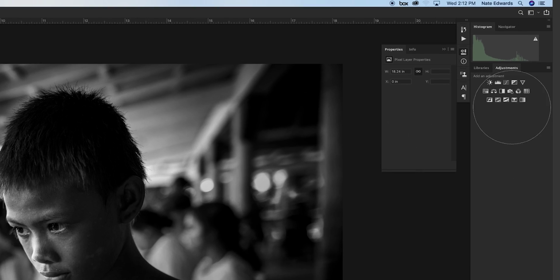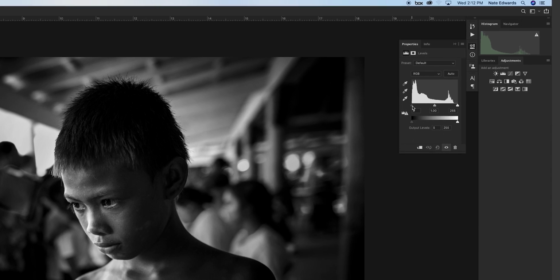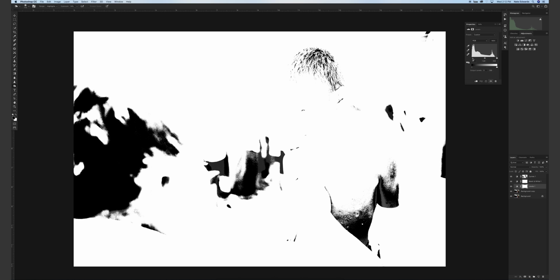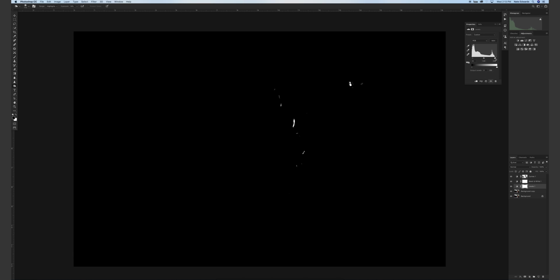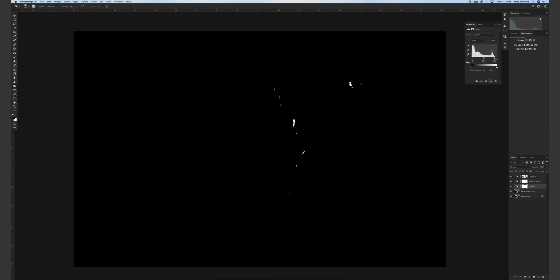All right, the very next thing I'll do is I will do my levels. I want to set my black levels and I want to set my white levels. So here I'm going to hit Option and then click, and then it shows me exactly where my pure blacks are. So I'm going to click and drag that to about where I want it, and then I'm going to do my whites as well. So you can see right there on his nose, right here is pure white. So I'm going to take that down just a little bit.